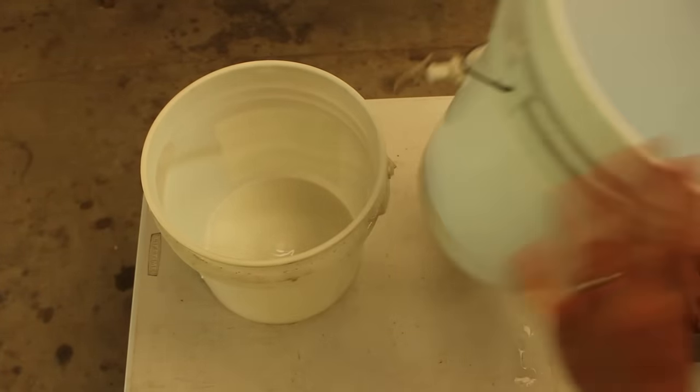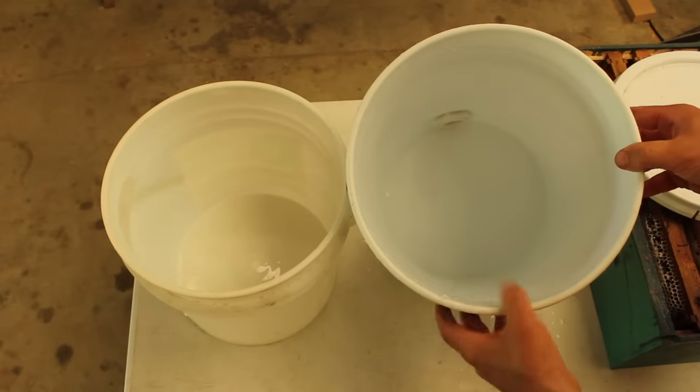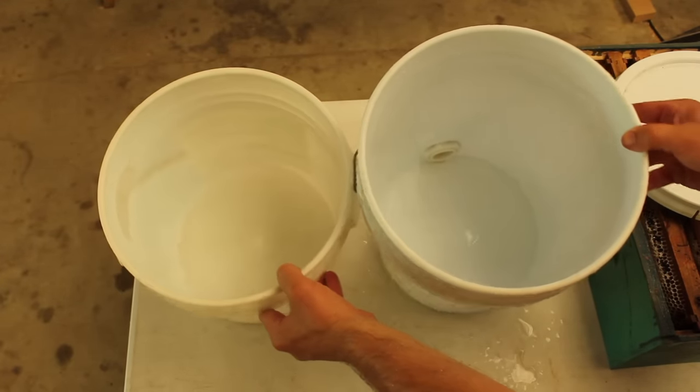Alright, much, much better. Now we have to dry these out really well because we don't want any extra moisture in this honey.